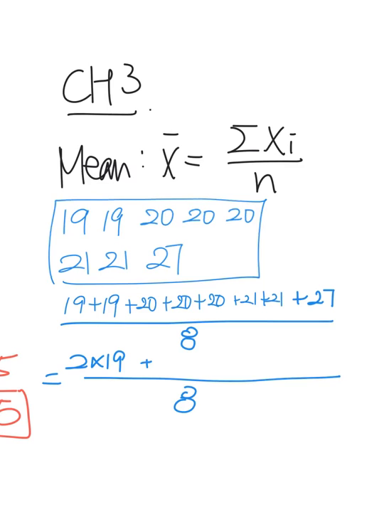Does it make sense? And the next one, 3 20s. By the multiplication, it will be 3 times 20. 2 times 21. And the last one is only one 27. So I can write it's 1 times 27. How do you think? Is it good? Are they the same? Not bad, right?